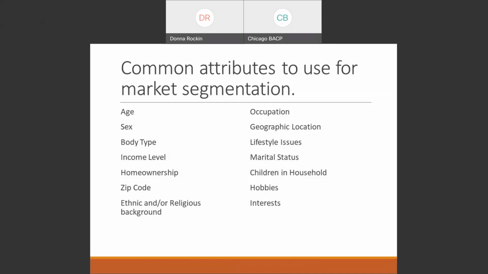Lifestyle issues. And this can be, do you have kids at home? Well, that's also children in household. But just how do you perceive yourself? Do you have a lot of disposable income, or you don't have disposable income? If you are empty nesters, you have a lot more disposable income. Your kids are all grown out of the house. You can spend money on travel when travel was more doable, pre-COVID, and I'm sure it will be after COVID.